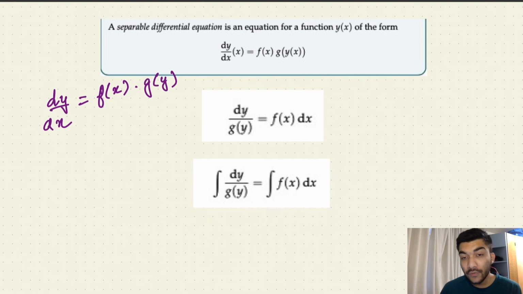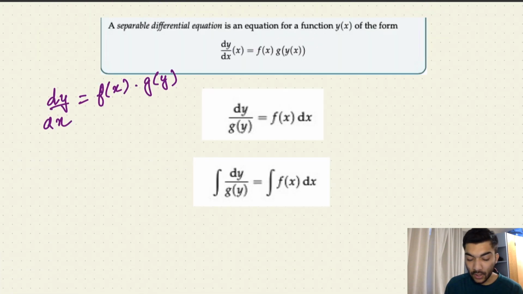And the approach we use to solve these differential equations is we move the similar variables to one side. So the dy side will have all the variables in terms of y, and the dx side will have all the variables in terms of x. And then we integrate both sides and calculate the solution to this integral. Since you're calculating an indefinite integral, you also have to add the constant of integration at the last.